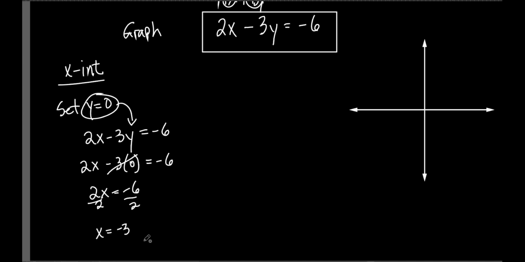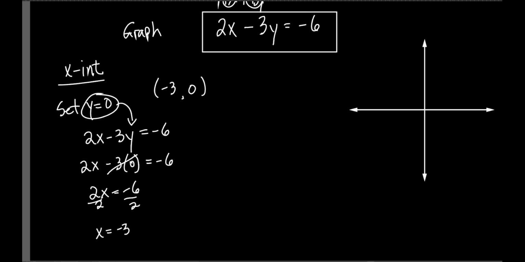Okay? I found something that's really important on my graph. Well, I'm not going to do that yet. We'll do that in a minute, but not right now. Well, it's not even my c. Now the negative 6 is the c. What did I just find? That x equals negative 3. Remember, I made the y a 0, didn't I? And what was my x? Negative 3. So what do I do with that? Graph it. Put it on the graph.